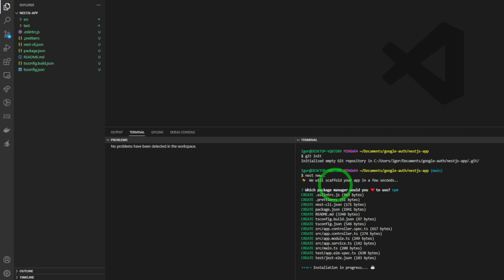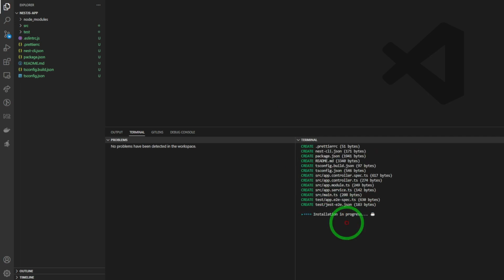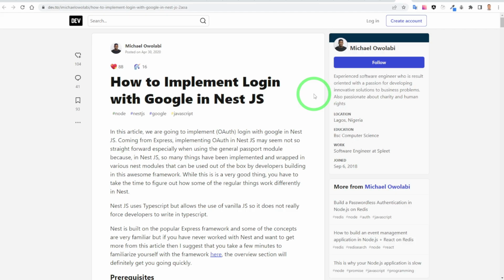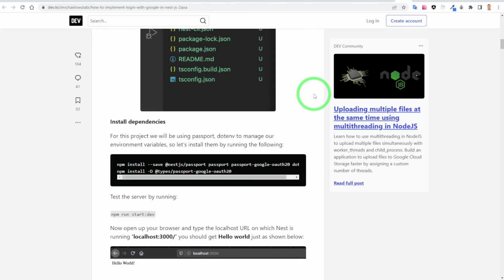Now I am creating a new NestJS project in the same folder. The project is created. Now I will install some dependencies.